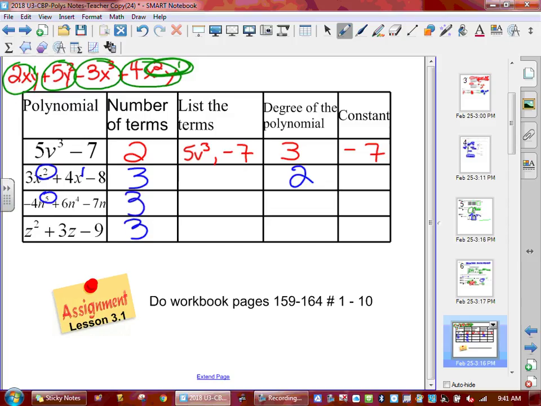All right, now we're going to go down into the constants. They're the ones that are lonely. Okay? So, don't forget you need to take the sign in front of them. What that's going to mean is it's going to tell us whether something's positive or negative. Okay? And that's going to matter when we add numbers together. So, this guy's a negative 8. Are there any constants on the third example? No, there are none. And on the last one, it's a negative 9. Okay? Make sure you have those listed, please. Okay, this concludes lesson 3.1.